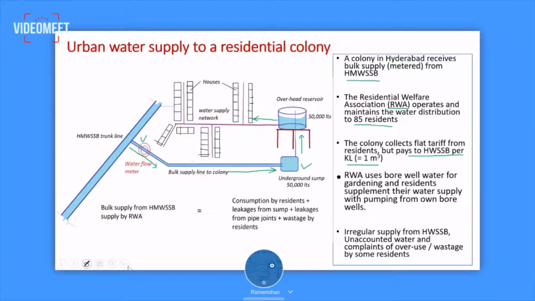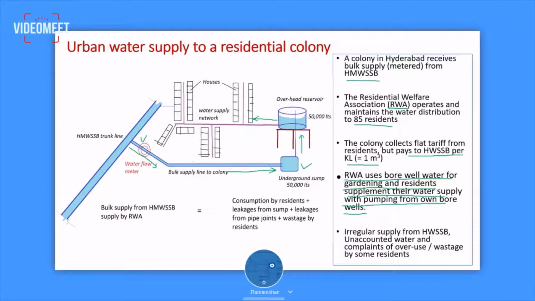Then, apart from this water supply scheme, the RWA also has some bore wells located within this area, in the common lands, so these are assets of the RWA, and these are mostly pumped out and used for gardening purposes. And residents also have some bore wells in their premises. They are private bore wells. They also supplement the supply received from the water board. So there is also groundwater usage supplementing the water supply given by the Hyderabad Water Board.